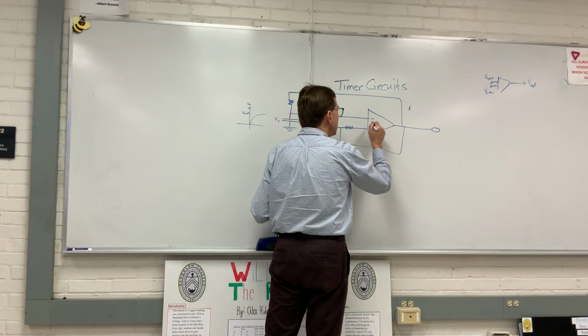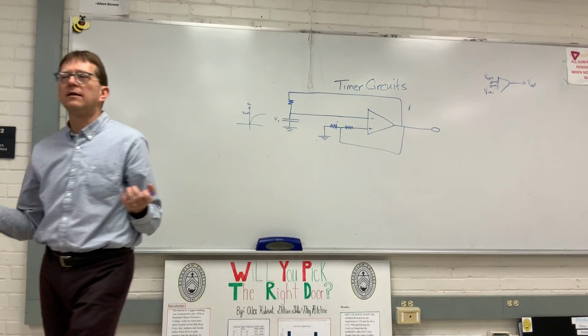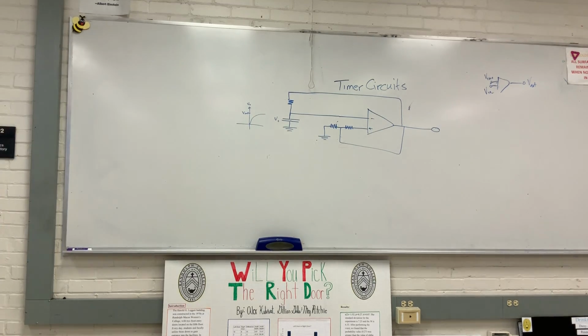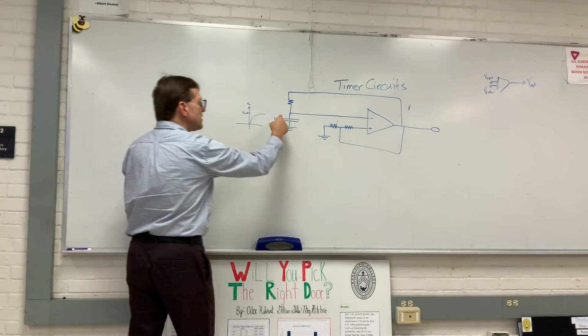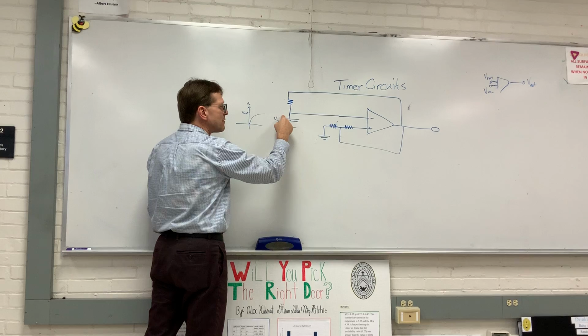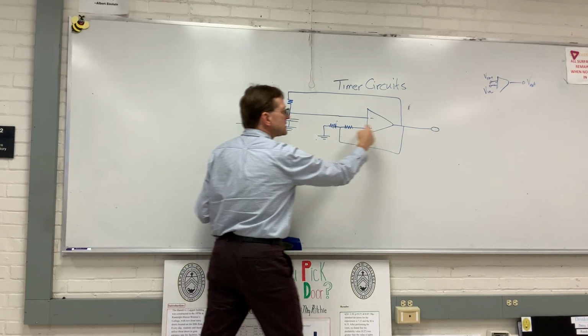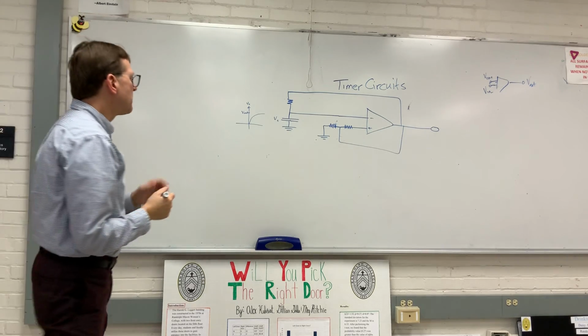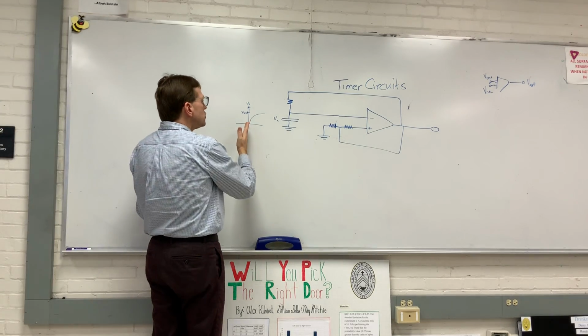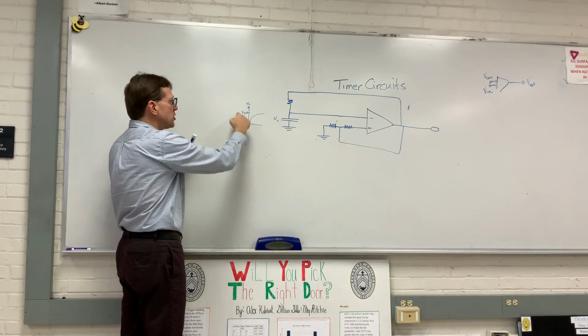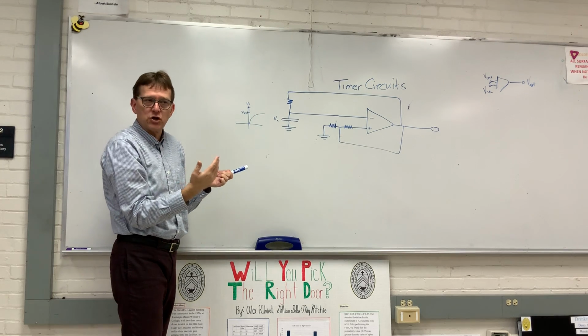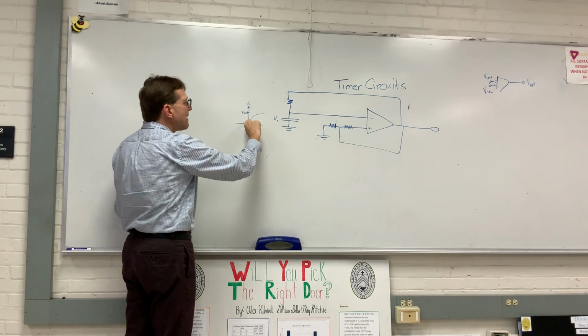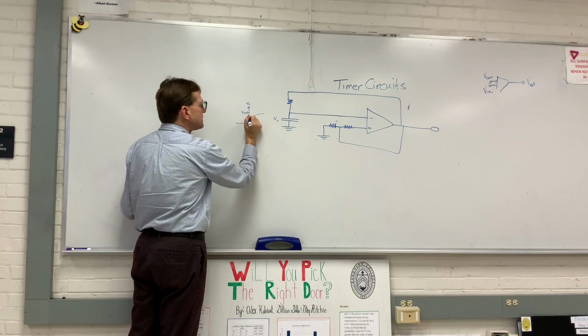All I have to do is make this the negative input and that the positive input. Sorry, yeah. So when this is 0 and this is 6 volts, the output is positive 12 volts. That's what I want it to be. The output is positive 12 volts. So now this charges, right, but if it was left to charge, it would charge up to 12 volts. But what happens when this gets to above 6 volts?